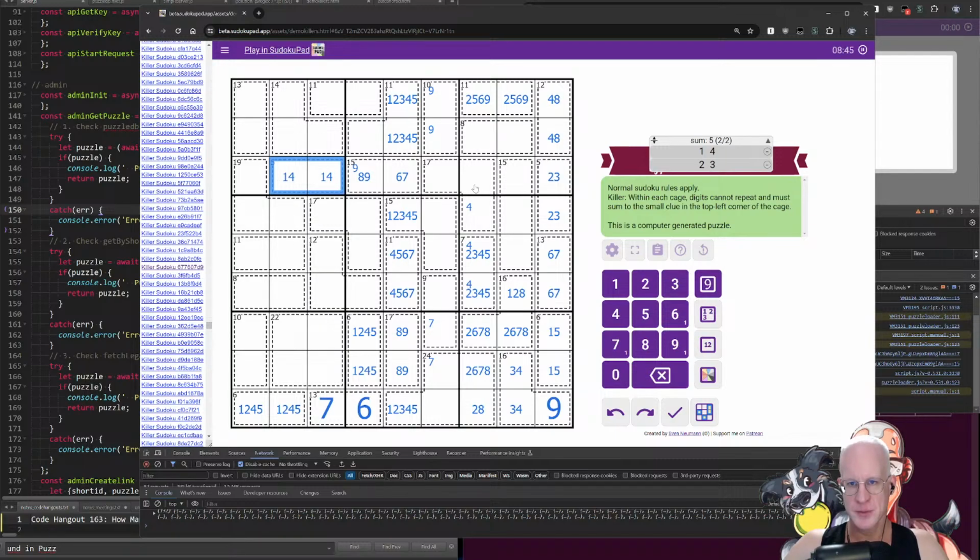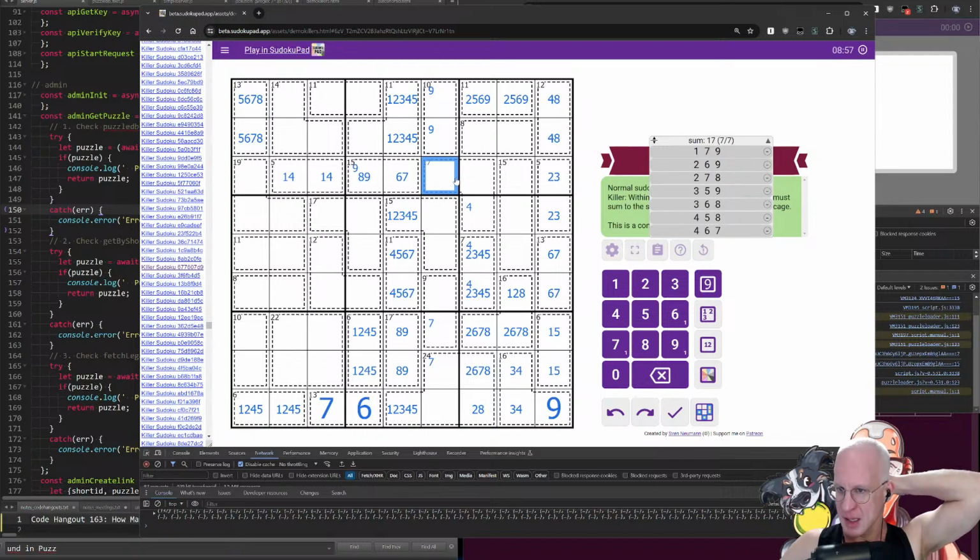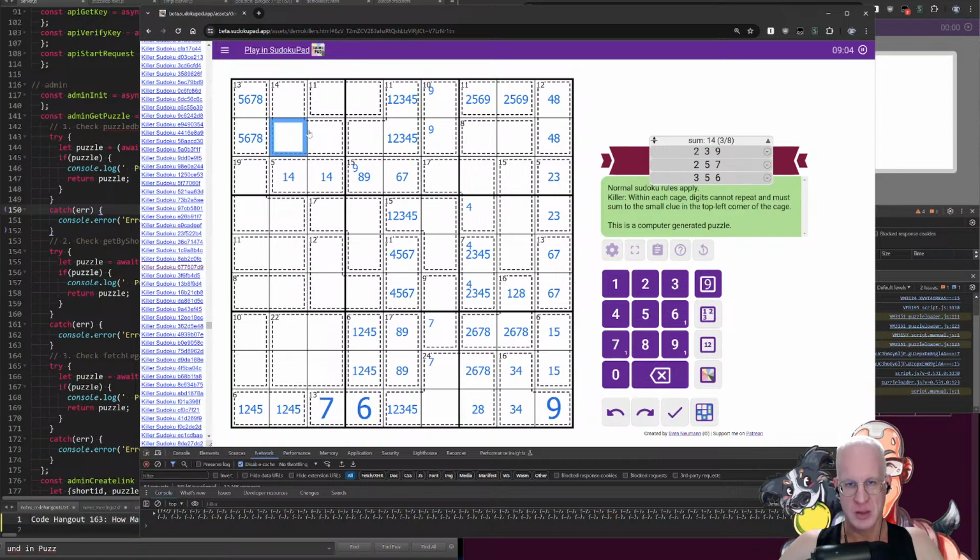Hey, that can't be a 2-3. Is that useful? Maybe. We can't have a 1 or a 4 in here now. And we can't have a 4 in here. So that's 5, 6, 7, 8. Now this can't have a 1 and 4 in it. But it can have a 1 or 4. And it's not trying to have a 1 and a 4 in it. Won't make a lot of sense, to be honest.